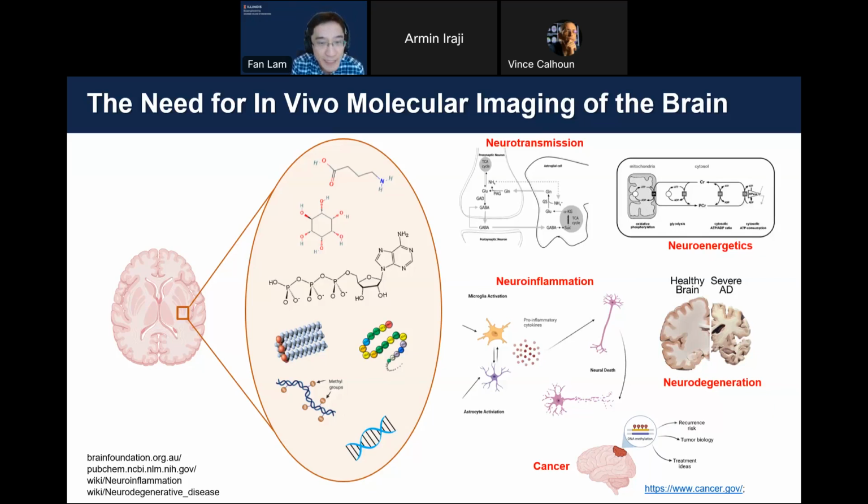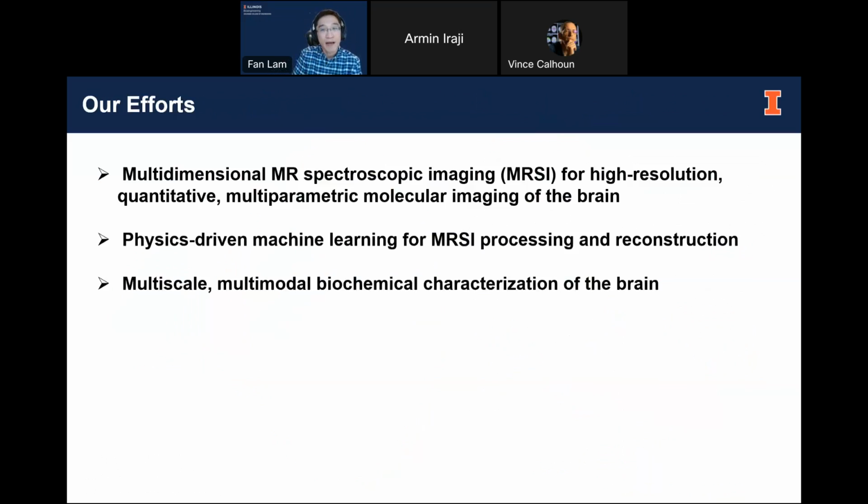In the meantime, we have to recognize that, compared to the amazing development on the functional imaging side for the past 2 decades, the tools to measure and resolve this molecular level complexity in the brain, in vivo particularly, have been lacking. So our group is driven by this motivation, trying to fill the technological and knowledge gap by developing new technologies and focusing on the following fronts.